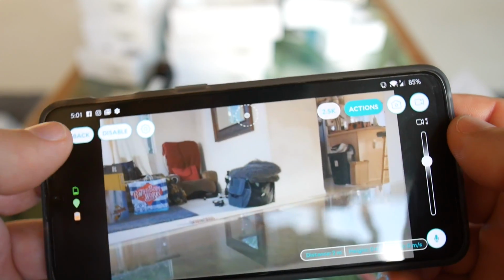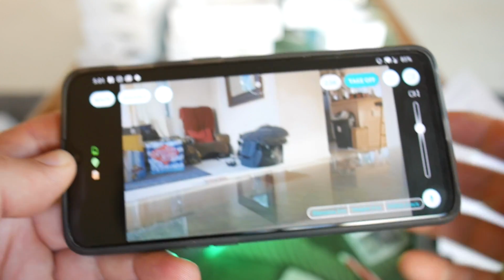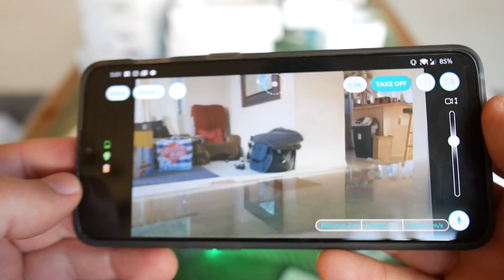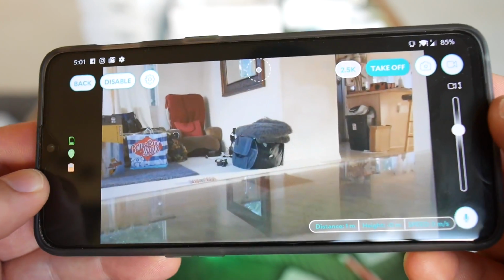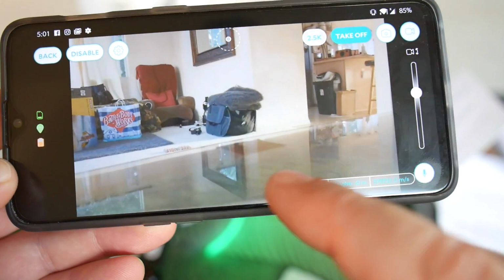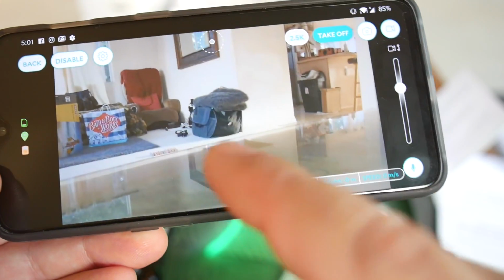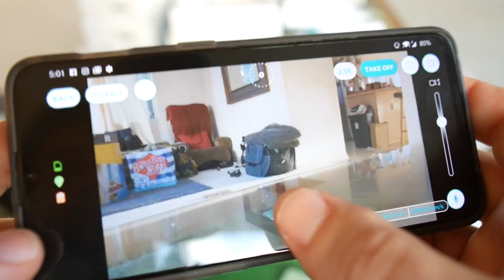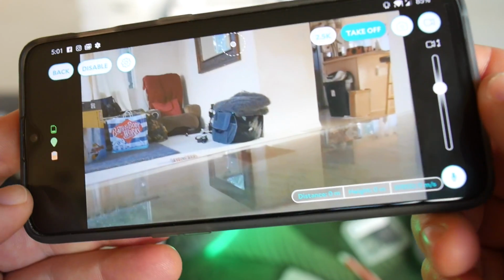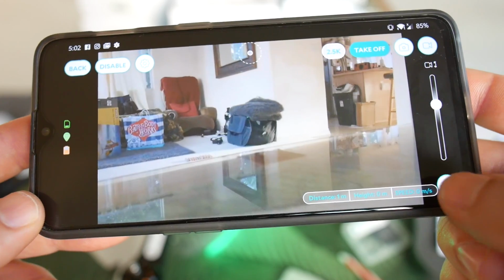So let's try the disable, sliding down. You saw how that immediately shut off the propellers, so the motor. So that's a good function. At least it's not like a button right in front of you like Parrot has, like just land or emergency. They had that button right there, so if you accidentally hit it one time, it just dies. So at least they did that disable. I like that. Let's try that one more time with a voice.